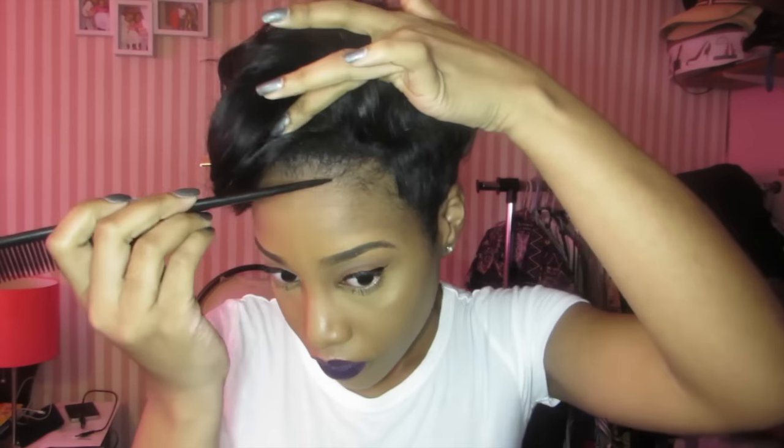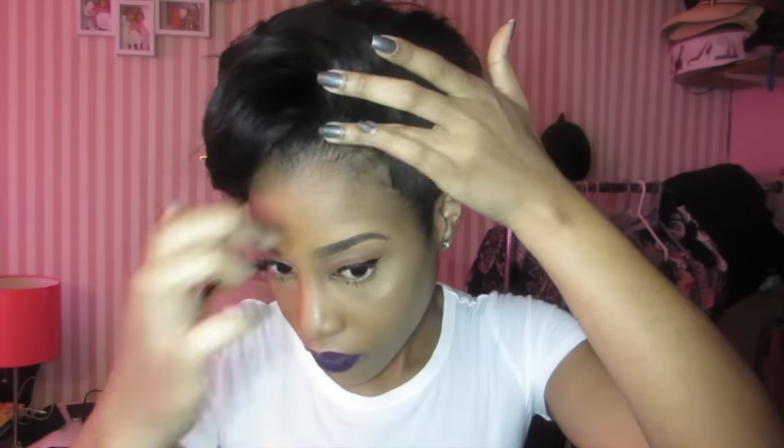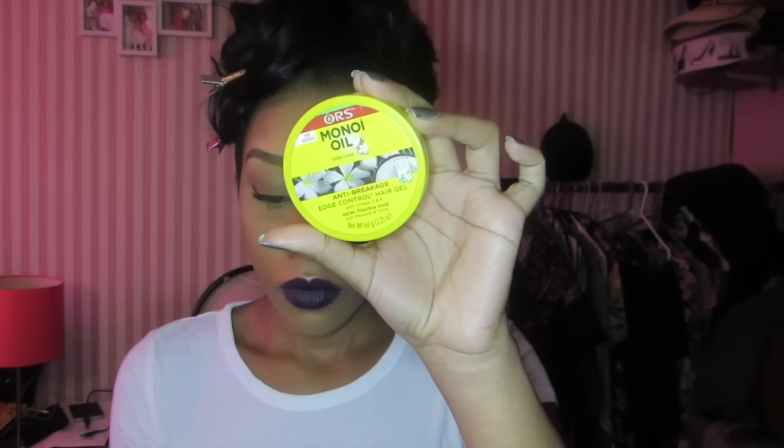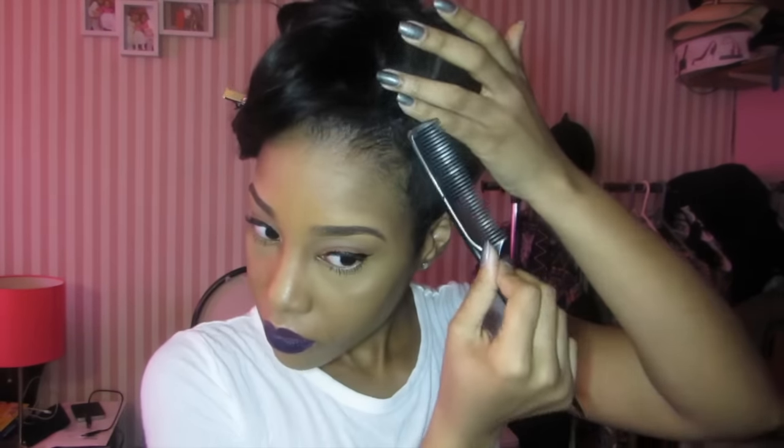Okay, so I did pull out some of my edges just so that the style could look a little more believable and not too wiggy. I'm using my Organic Root Stimulator Gel Edge Control to slick down my edges, and I pretty much focused on the hair that was exposed. I didn't slick the other side, I just slicked down that side.